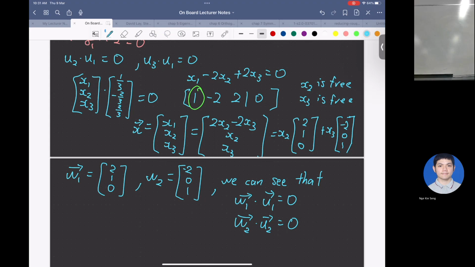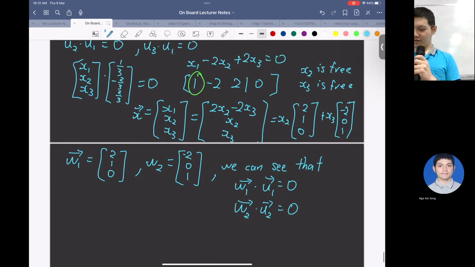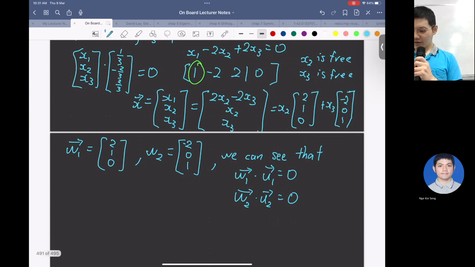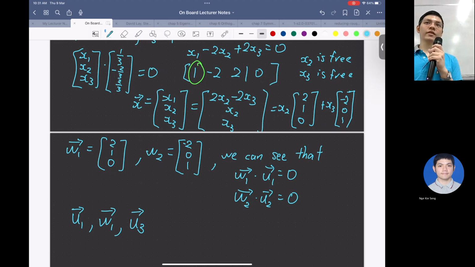You've got 3 basis vectors. You want to make an orthogonal basis. What do you do? What's the process? Gram-Schmidt. Okay, Gram-Schmidt, very good. If you don't know Gram-Schmidt, you cannot leave this course. So you've got U1, which is orthogonal to W1 already. But W2 is not orthogonal to W1. So you need to produce U3 using the previous two orthogonal vectors. We are trying to put everything we learned together.